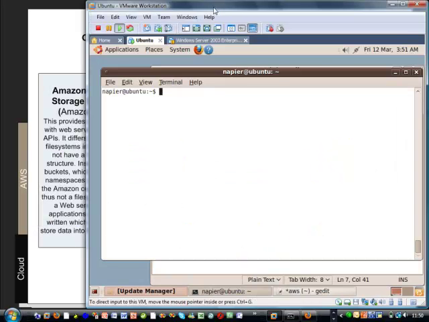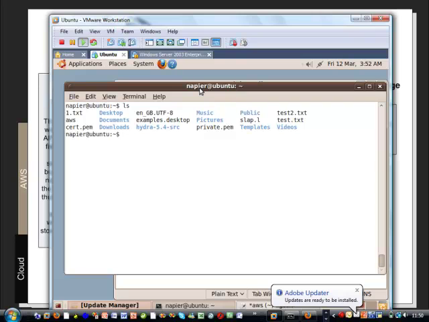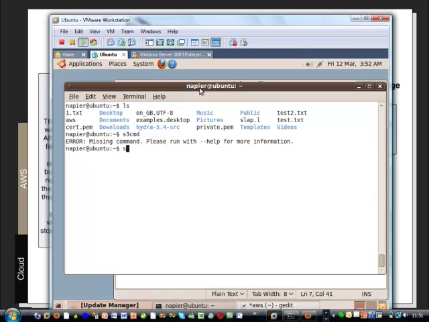Okay, so let's have a look at an example. So we're going to run a Linux image here because it's actually easier to run it. So the first thing to notice here is that we've actually set it up so that we can use the S3 commands. So let's have a look at a basic command such as ls.